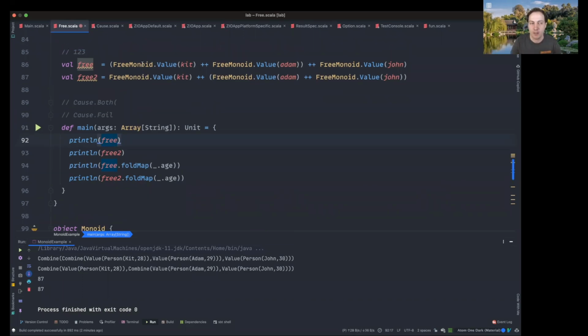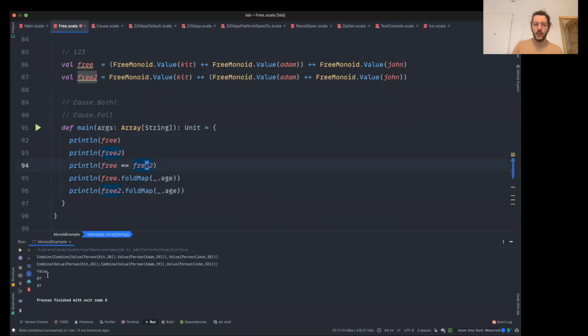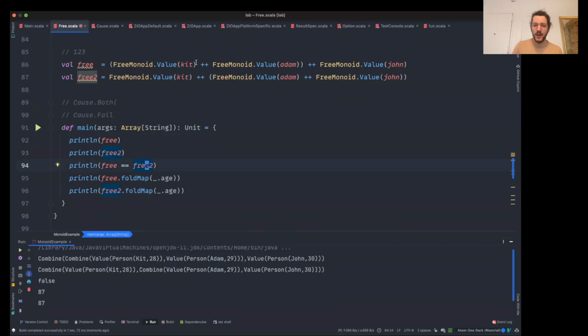They may have some qualification like, obviously, if you print out the map, you're going to get it in some order, but otherwise, the order of the map doesn't matter. Yes. So for instance, technically right now, free 1 and free 2 are not equal, even though according to everything that we talked about with the laws, this should be associative and this shouldn't matter. But we could change the definition of equality for this free structure, as Adam was saying, so that from the outside, everywhere you interact with this structure, they're equal, and all these laws hold.